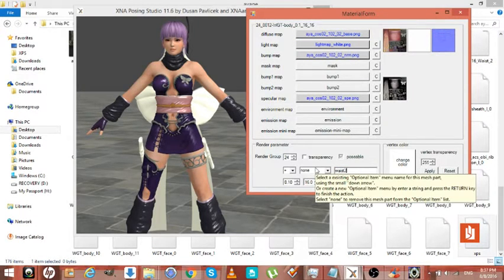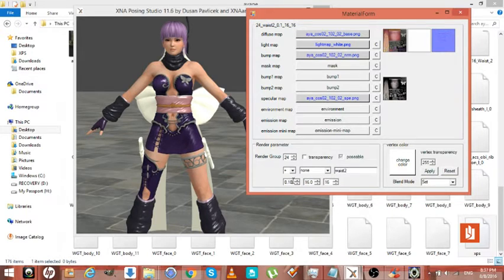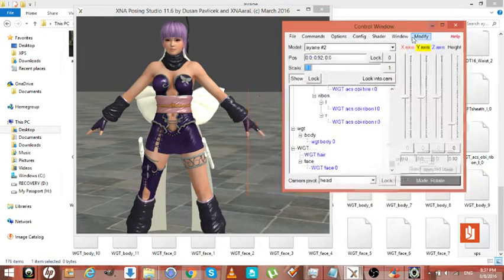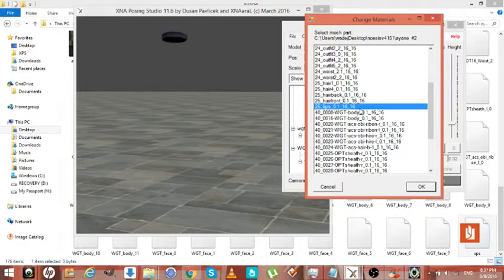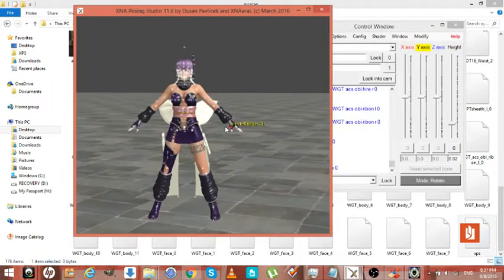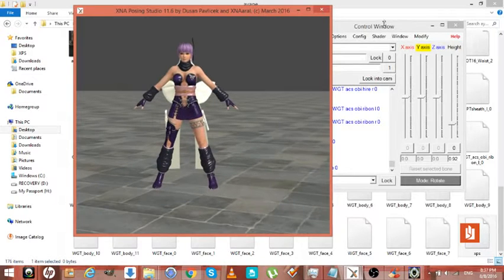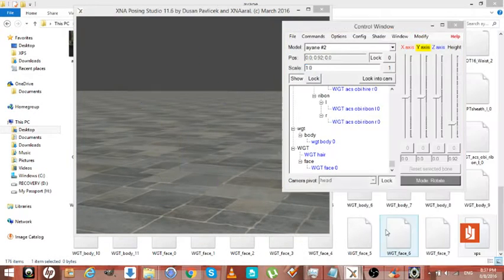Place 2. Remember, bump it up to 2. So we have that leather fill. And we should be getting into her weapons, which are all the same map.